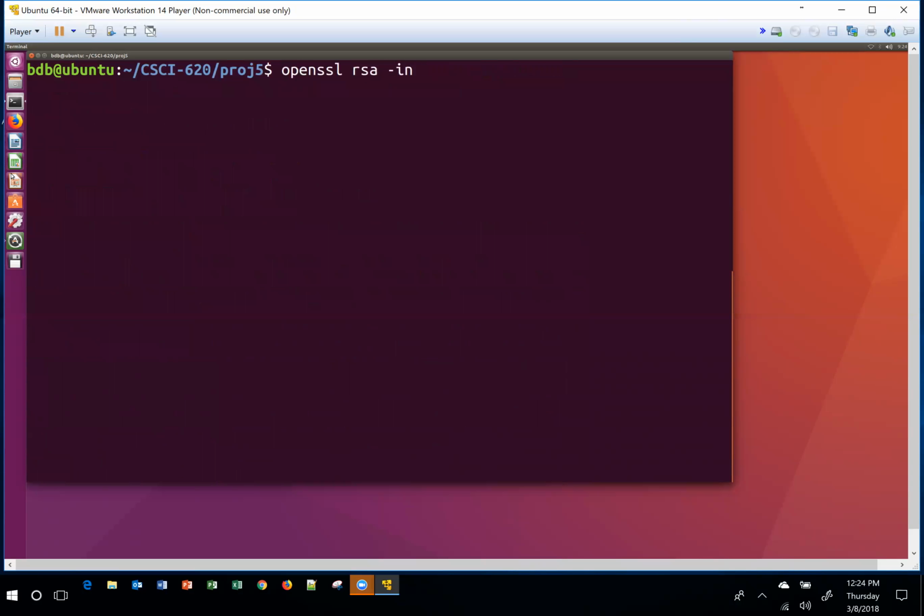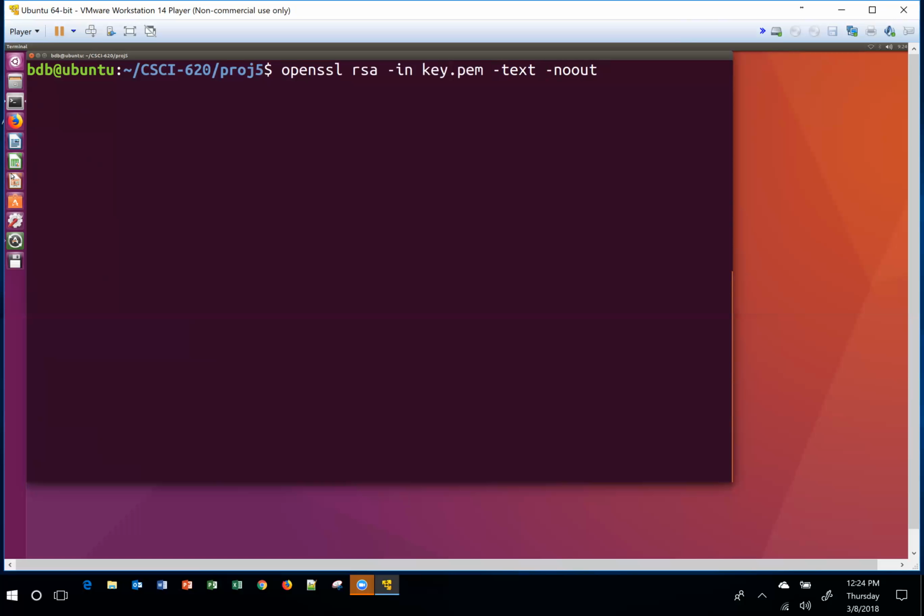Dash in means I want to specify what file I would like to be analyzed, which obviously was key.pem. I'm telling it that the contents are in text format, and no out means do not display the contents in base 64, show them in hex format.